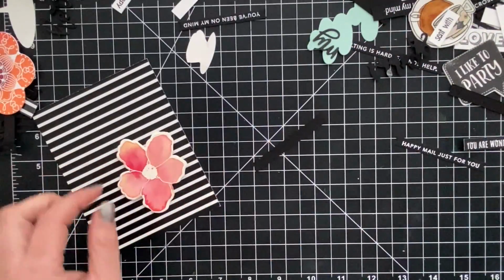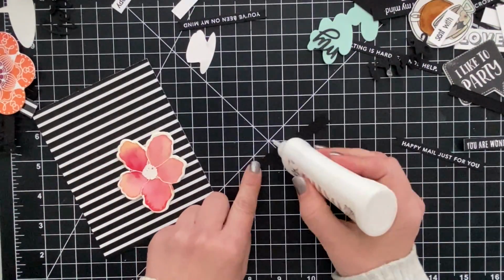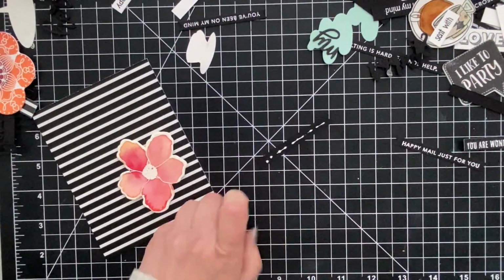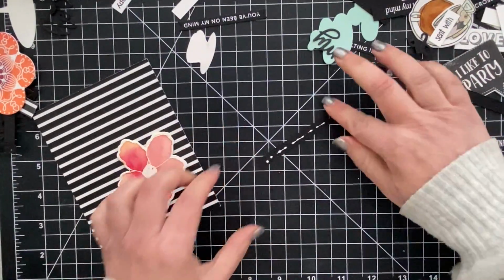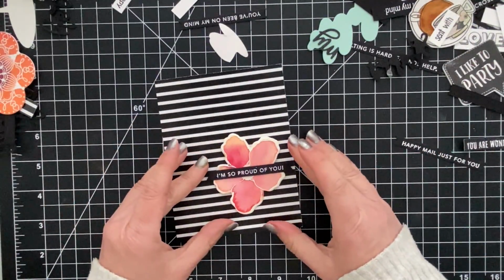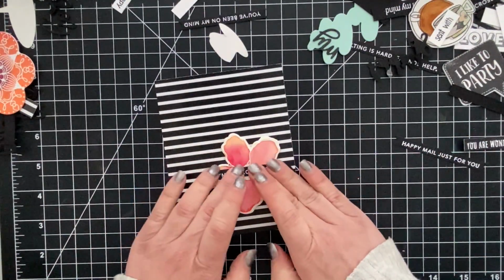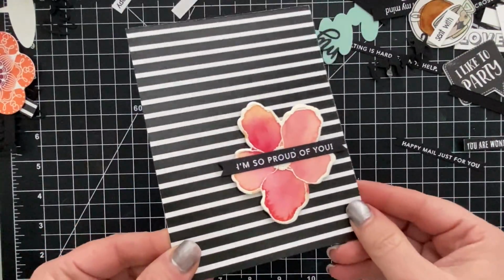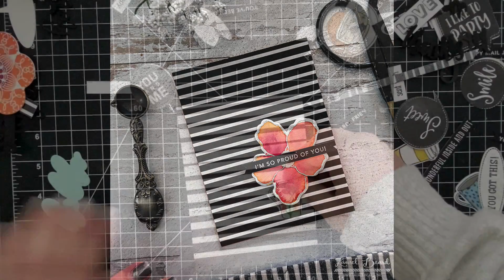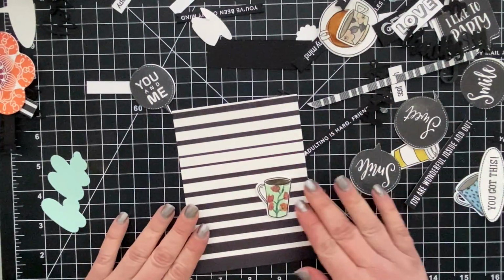It's all spread out, but I know that I can only use what I have in front of me, which makes it easy peasy. So I found a flower, I found a sentiment, and bada bang, bada boom, I'm able to pull this card together. All the finishing touches are just adhering these to card bases. So this card took no time at all because that background had already been previously created at another time. And I love that flower and how those colors pop against that background.